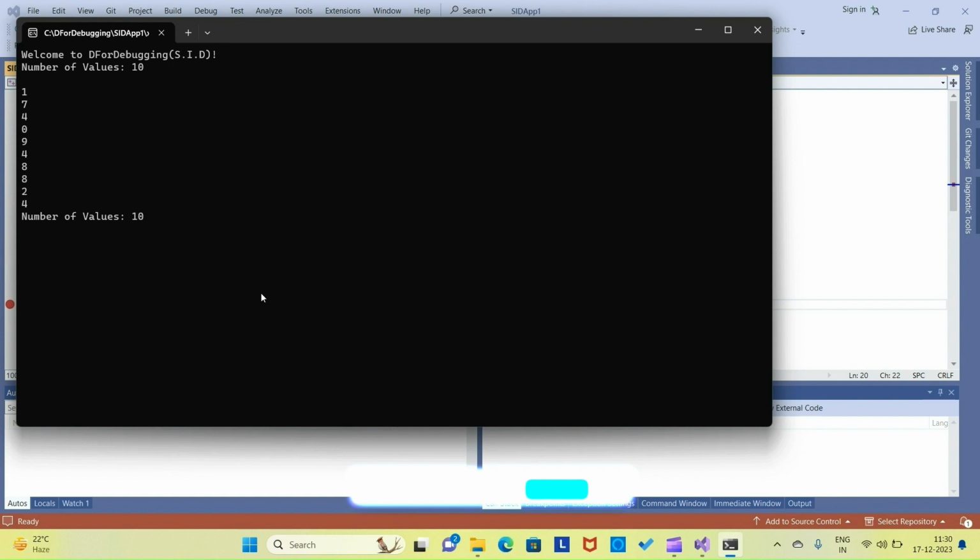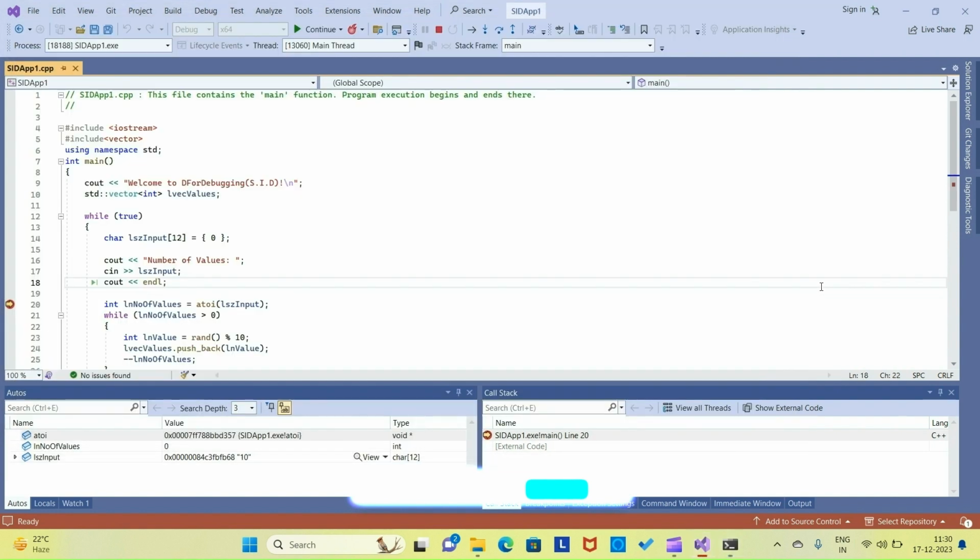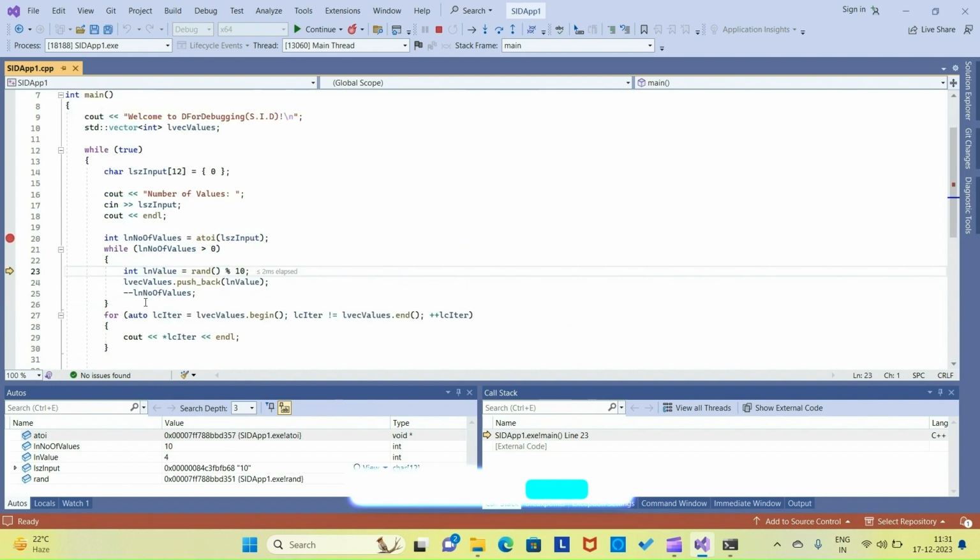After setting the breakpoint, we go into the application and again pass the value 10 as the input parameter, and after hitting enter our breakpoint will hit. The yellow arrow on the breakpoint indicates the breakpoint is hit. If we hover over a variable name we can see the value assigned to the variable. To execute the current line press F10, the shortcut to execute the current line or step over and move to the next line.